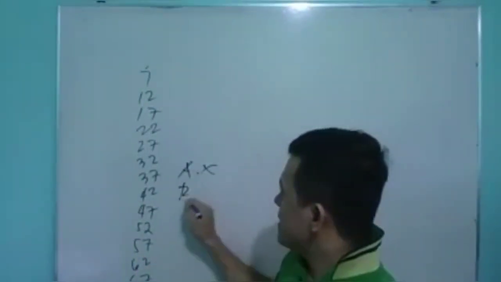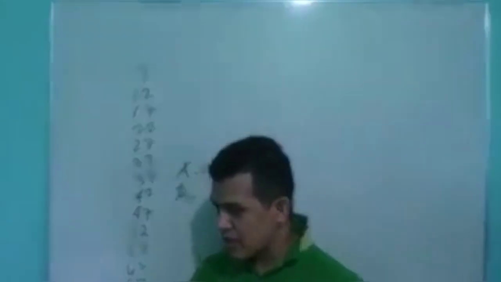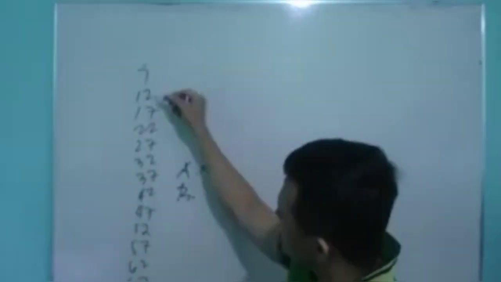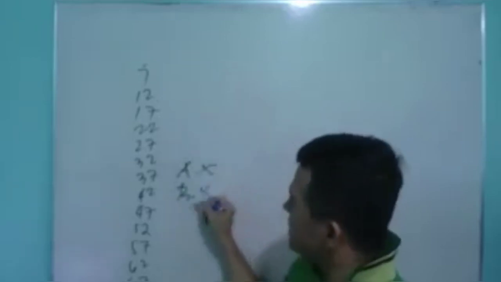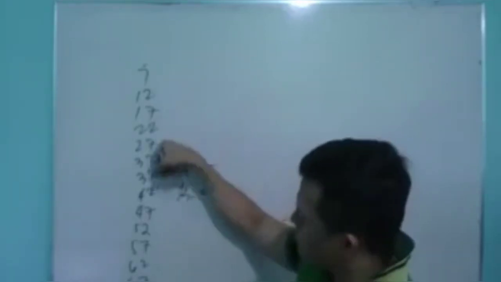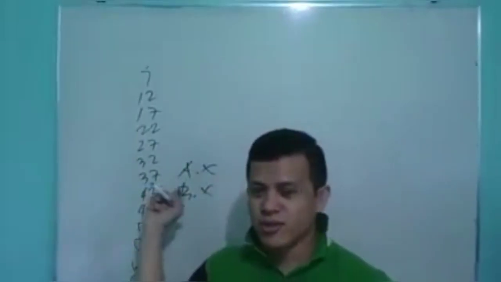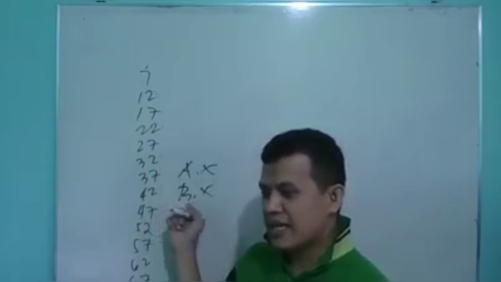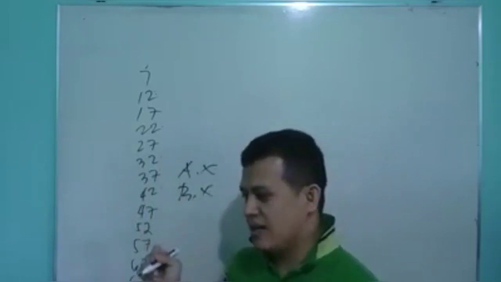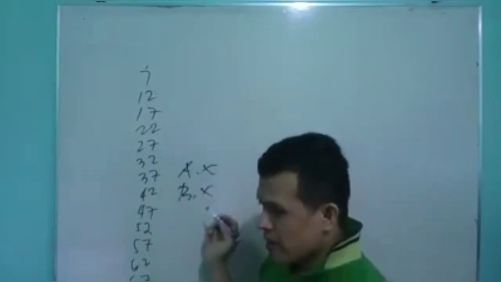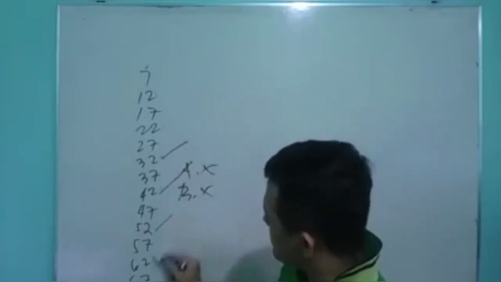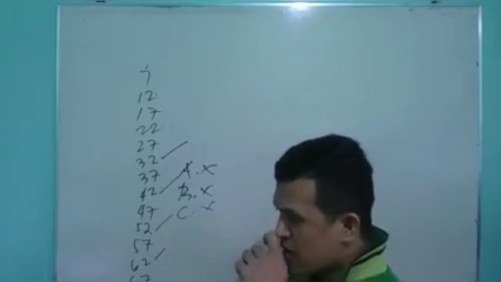Next, letter B. So, we have there, the digit in the ones place is odd. Ones place is the first digit from the right. So, ones place is odd. It's also wrong because 2, 2, 2, 2, 2. Right? All 2s. Some of the digits in the ones place are even, not just odd. Next, the number is prime. It's wrong because these ones are composite, composite, composite. So letter C is also wrong.